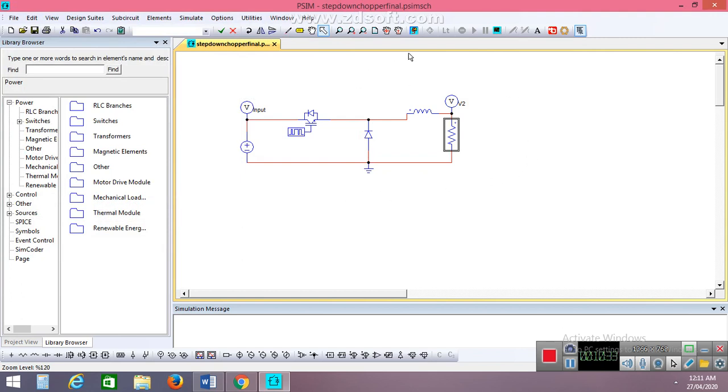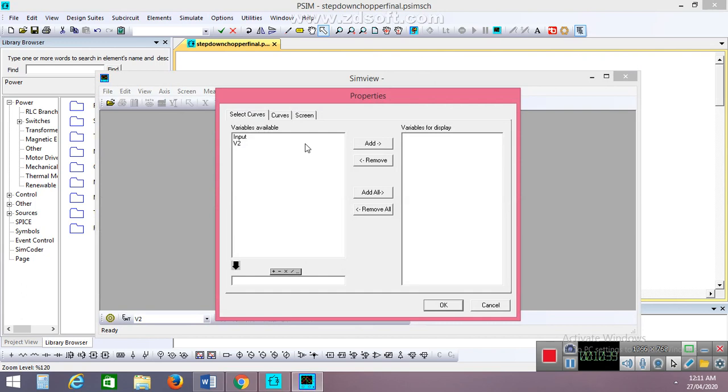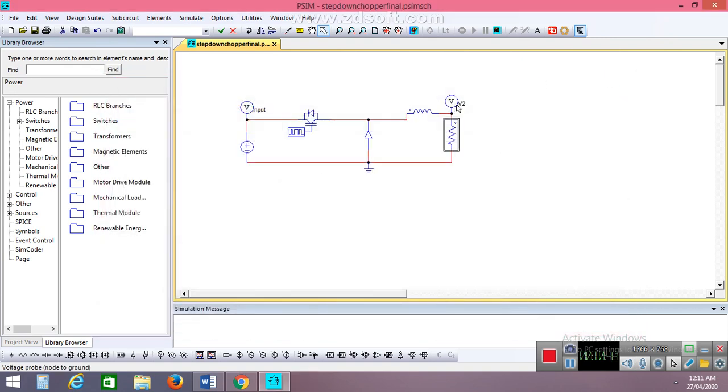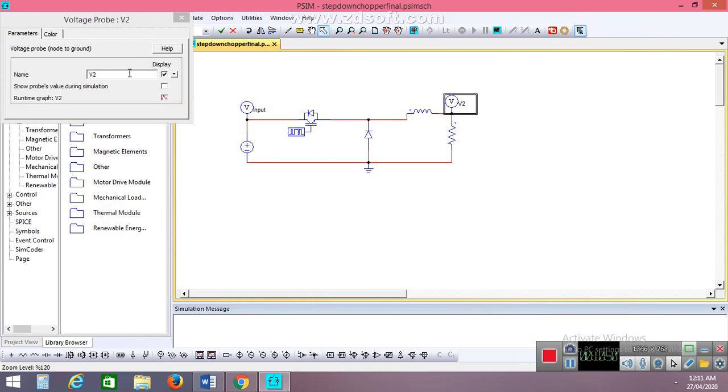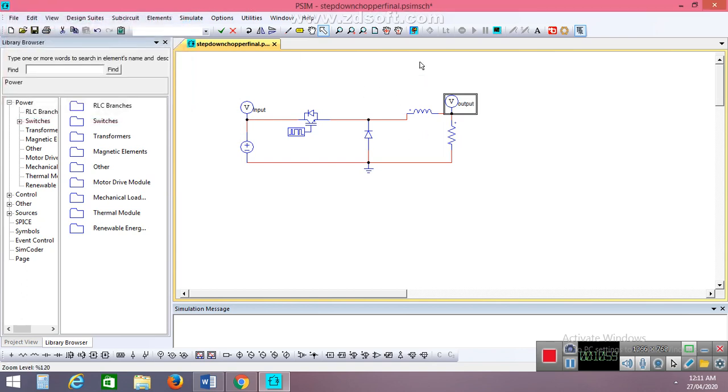For that you have to go here and click on simulation. V2 is the output that we need to write here. V2 will be output. Then just click on run PSIM simulation.